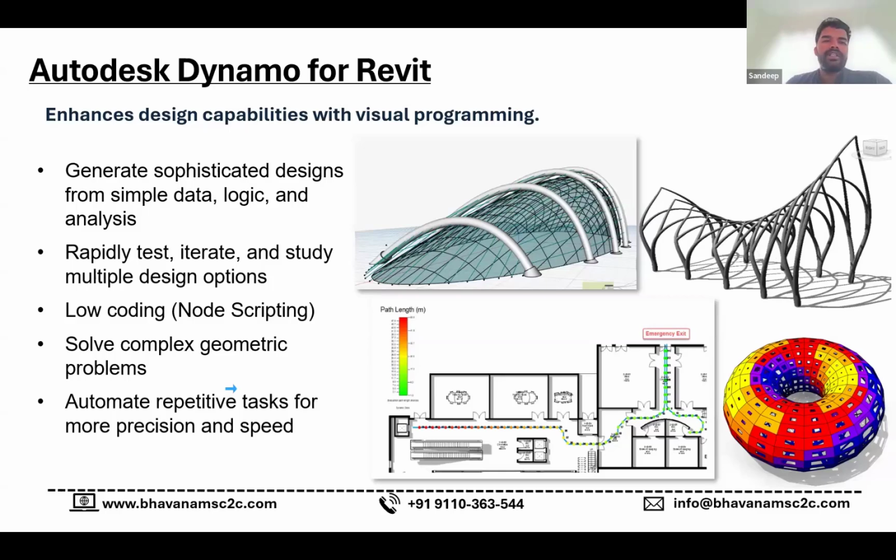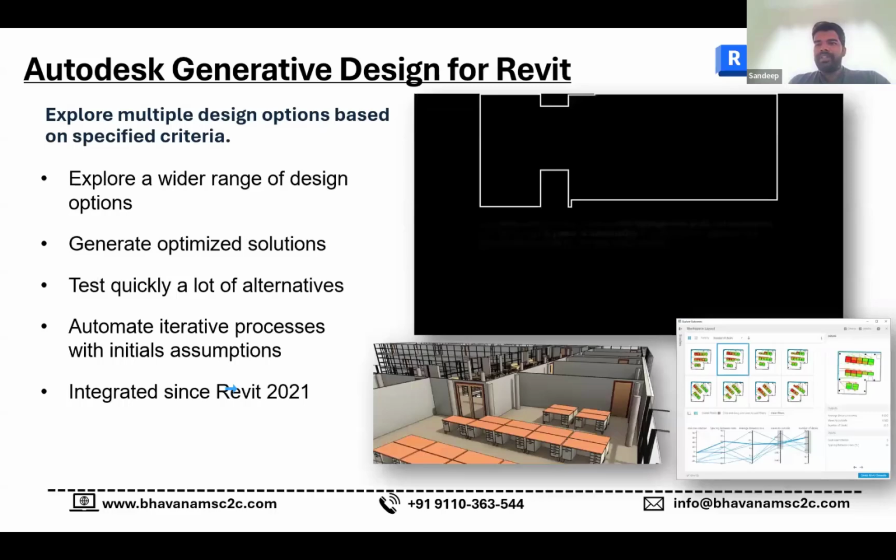So that is Autodesk Dynamo, which is again one of the important additions to Revit. You can see in the pictures here, these are very complex to create using the manual features of Revit, right? So we can customize this in the program code and just apply it in the digital model, so that it will create automatically, and then you can have that visualization properly, right? Yeah, that is another advantage of Revit.